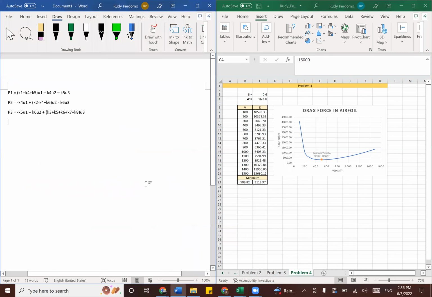You're usually used to seeing f of x, right? So f is the function of x, and this is your y, but as a function of x here. So here it'd be D of V.